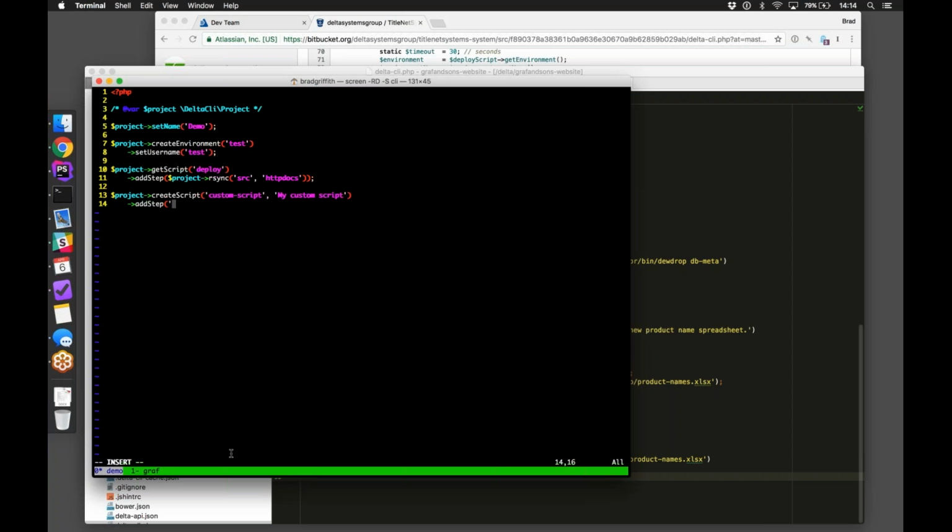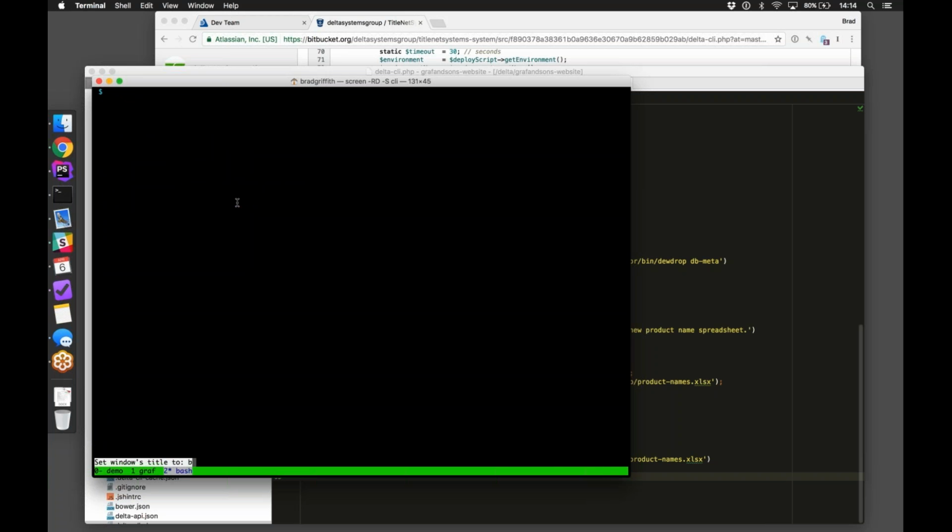The thing that I really want to go over is the different types of steps that you can add for this kind of thing. So the most basic is this, where my first argument is the name of the step, and the second argument is a command to run on the local shell. So let's run our commands over here.